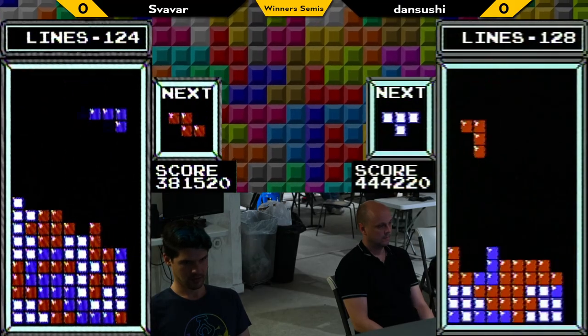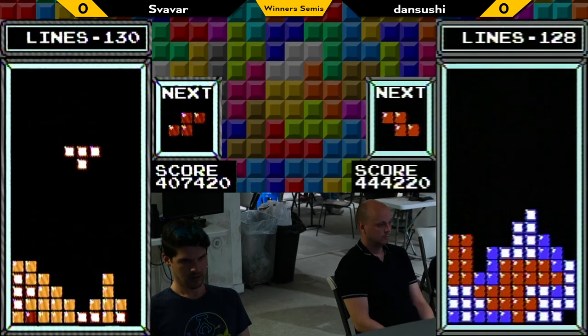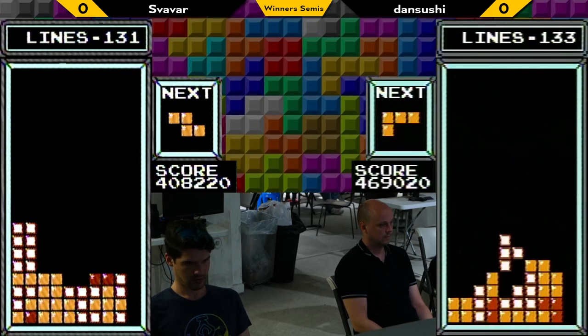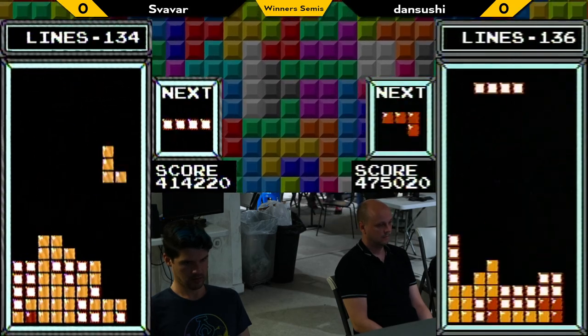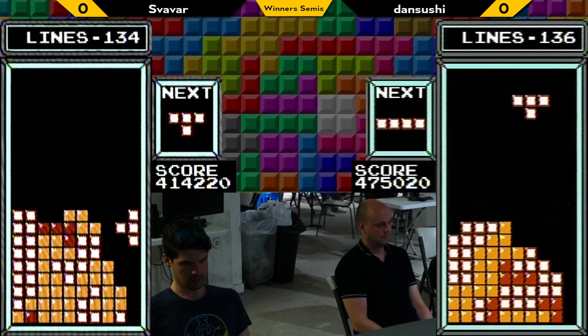Well, we're coming real close to a transition now, so you figure players try to enter level 19 cleanly. Yeah. Here we are. Svavar 400k transition, dansushi 468,000 transition, I think. Oh wow, so Dan's doing pretty good on score here. Yeah, definitely, I think that's two Tetrises and change ahead.